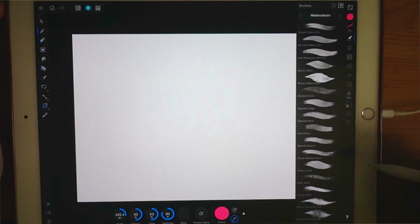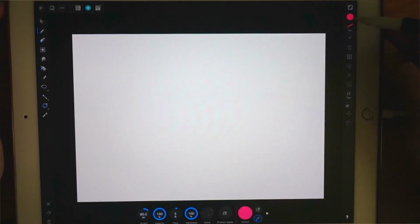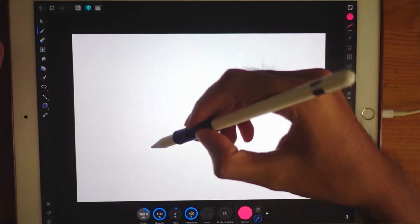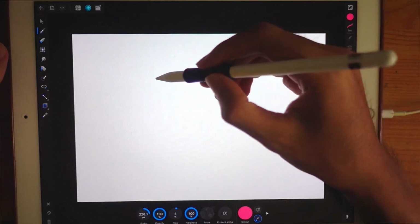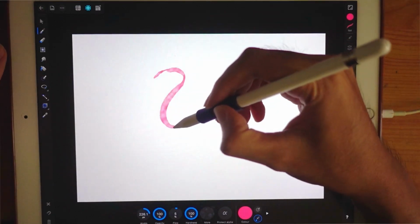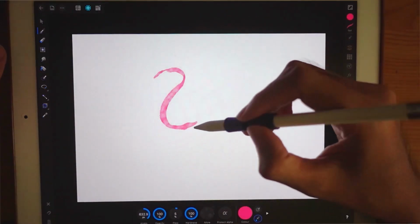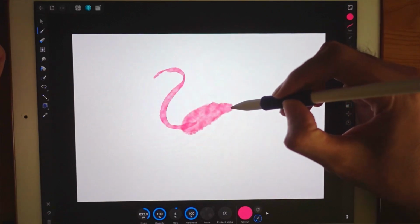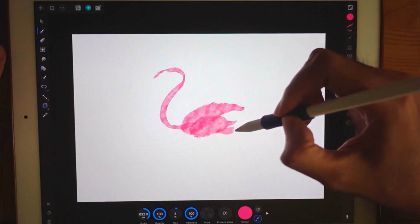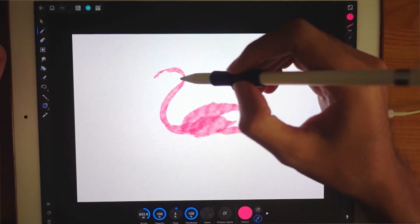So far, I've only painted single objects, for example, the fox. If you look up my video playlist, you can actually see I painted a fox using Affinity Designer's watercolor brushes. I find that they work very, very well. So in this video, I'm gonna do a flamingo, and I think it turns out quite good actually.